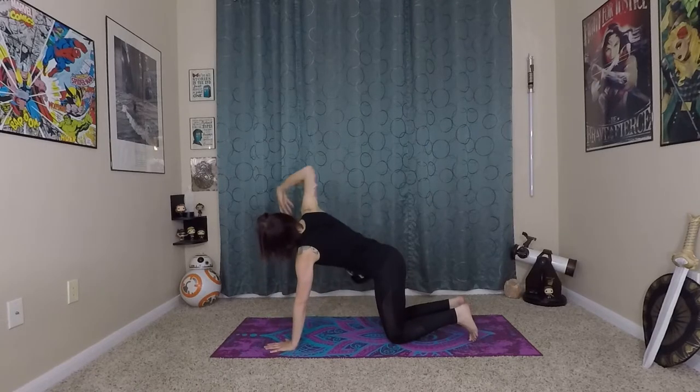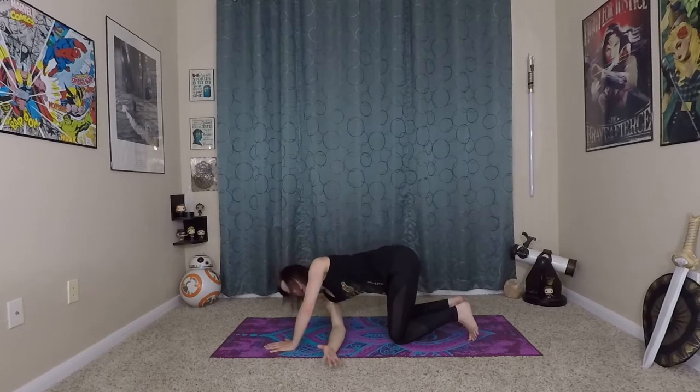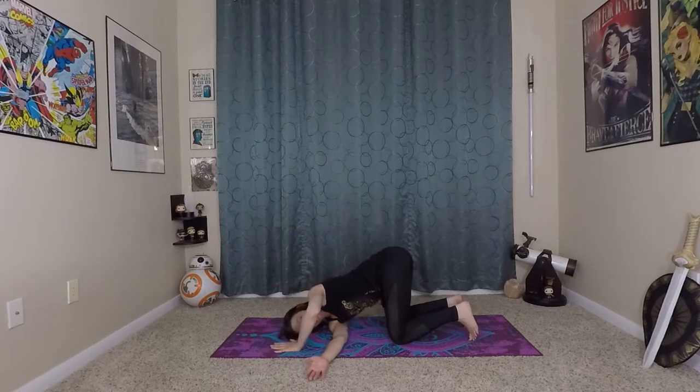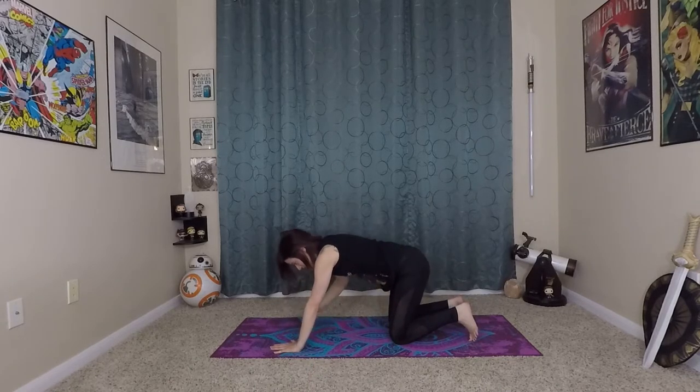From here, you're going to reach your right arm to the sky. Exhale, thread it underneath your left shoulder and just gently rest the right arm onto the mat. Shoulders should be stacked — you're pressing open with the left hand, twisting into the shoulder. Breathing into that twist and stretch. Holding each posture for a couple of breaths; that's really to open up the muscles we're stretching. Come back to center.